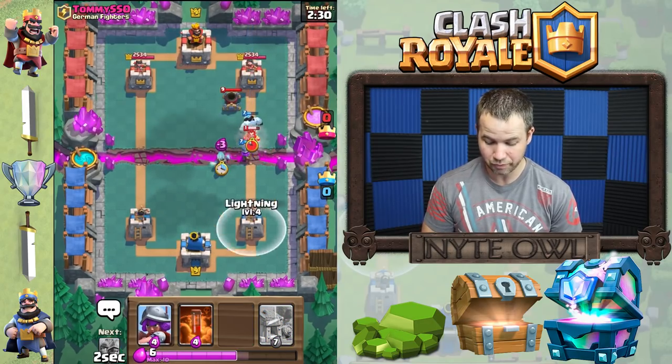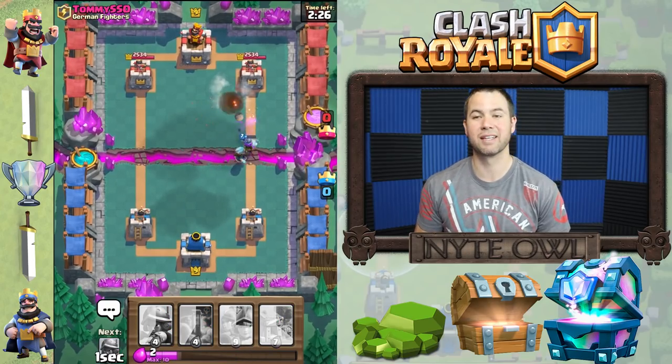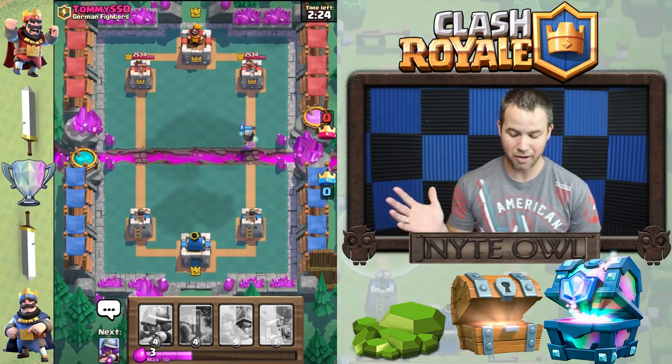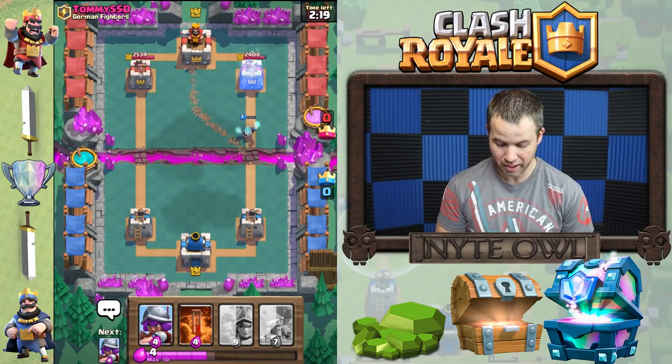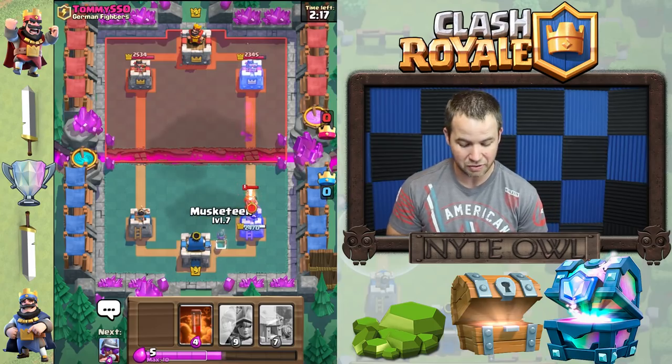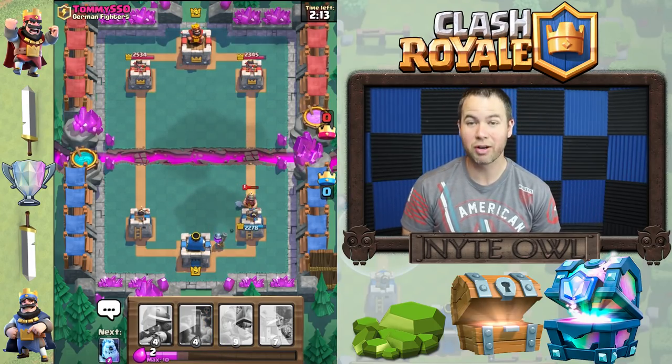Oh, dang it, dude. Oh, dang it. That was bad. Horrible lightning on my part. I apologize for that. But I'm not too worried. I am not too worried at all. We'll throw another Musketeer down to take out that Miner. And then we'll move up and wait for him to put his P.E.K.K.A. down.